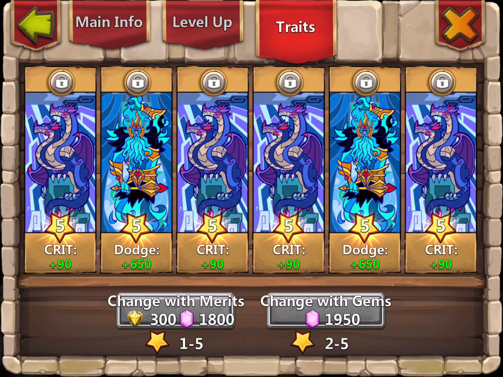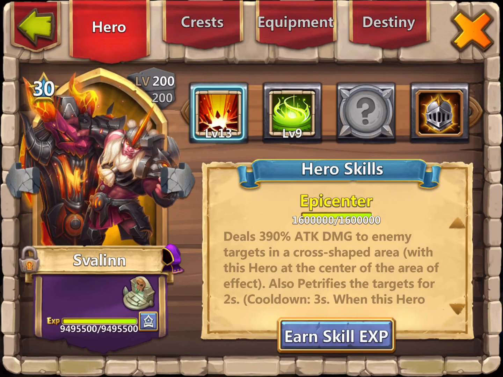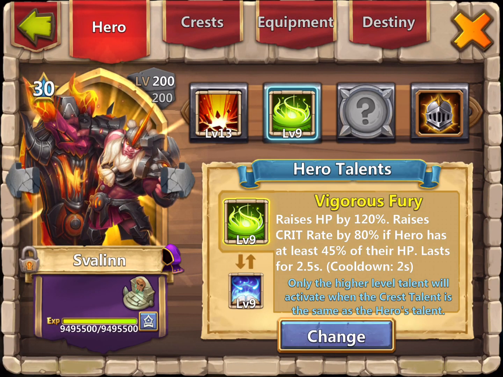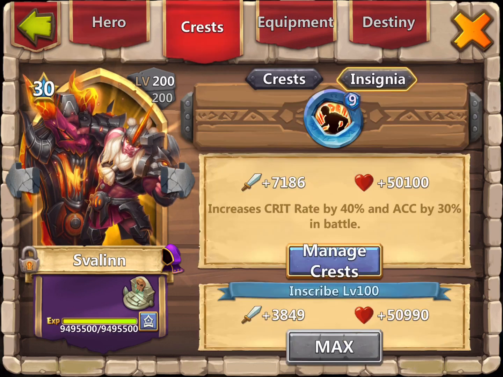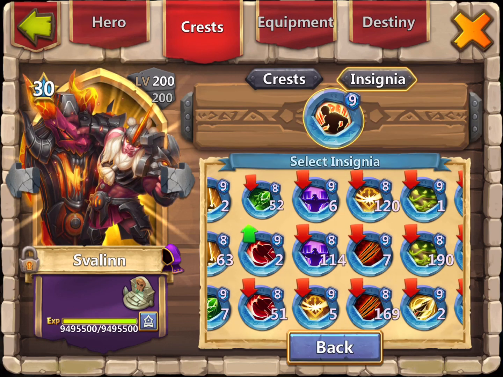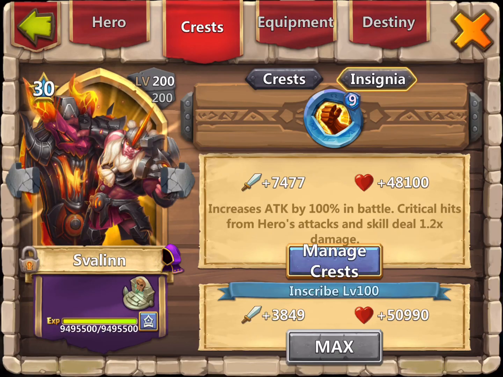I have dodge on him to help him stay alive and to have more of a utility as a hero. After the Vigorous Fury, there really isn't a talent so much that he needs. His whole life process is based around the fact that he creates criticals. Now, I could run a Sharpen, certainly, but I can run that as the Insignia very, very easily. If I want more damage, and nothing wrong with that, I can run a Brute Force.